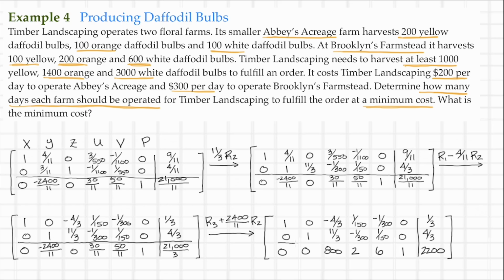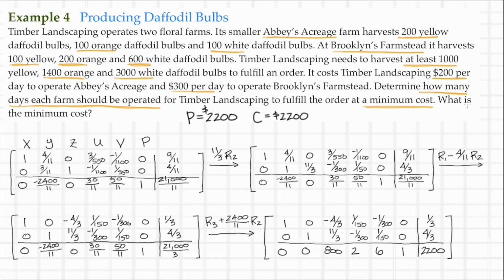Now as we put in our horizontal bar here, hopefully you realize that you don't necessarily have to fill in the rest once we see that there are no more negative values down here. But it's always good to see what those values are. But nonetheless, we have no more negative values here, so we're done with all of our iterations. And we could see right here that P would be equal to 2200. Now, since we're talking about dollar amounts, we'll put in a dollar sign there. And of course, the solution for our dual problem is going to be the same for the minimization problem, so C is also going to be equal to 2200.